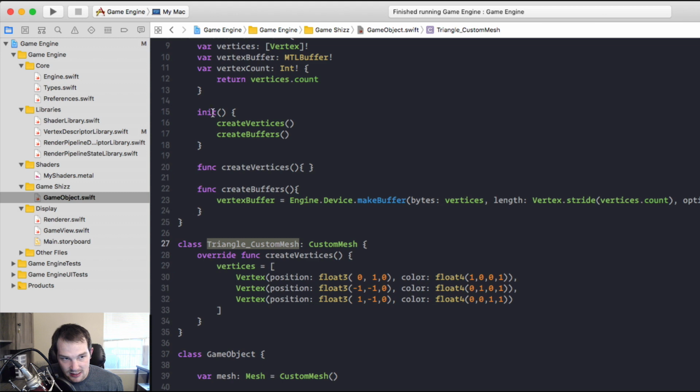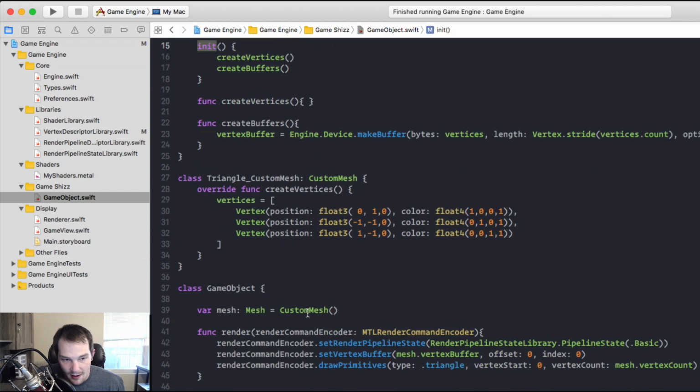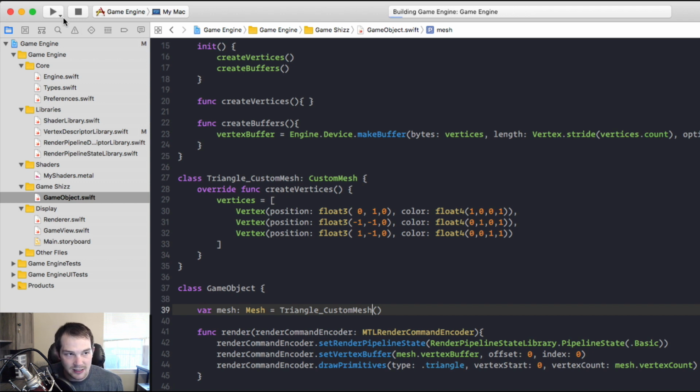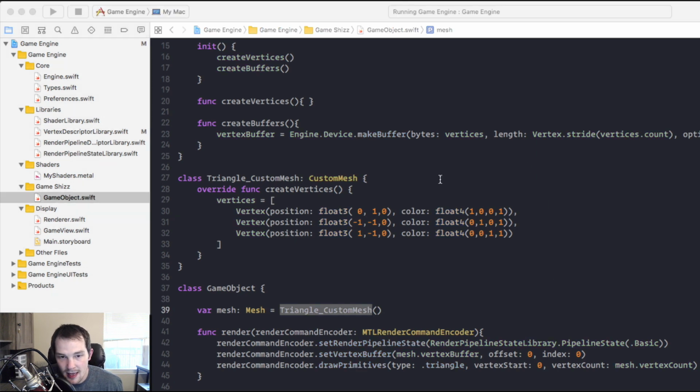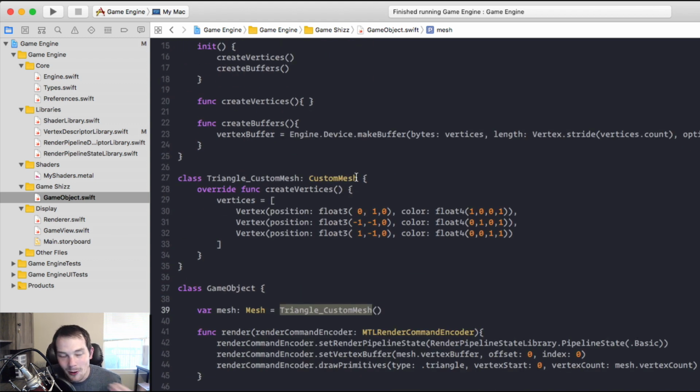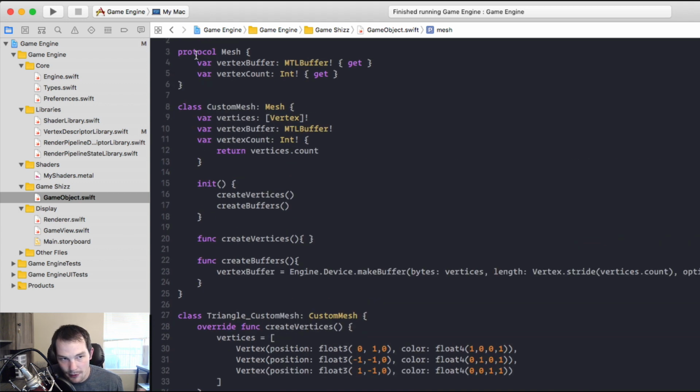And so since it's calling this initializer already, down here I can say triangle custom mesh. And if I press play, yet again, now we can specify our custom meshes, back to the same triangle. Okay, so I told you that this should be easy, right? And pretty. This is not pretty. We need to take this stuff out and put it somewhere.